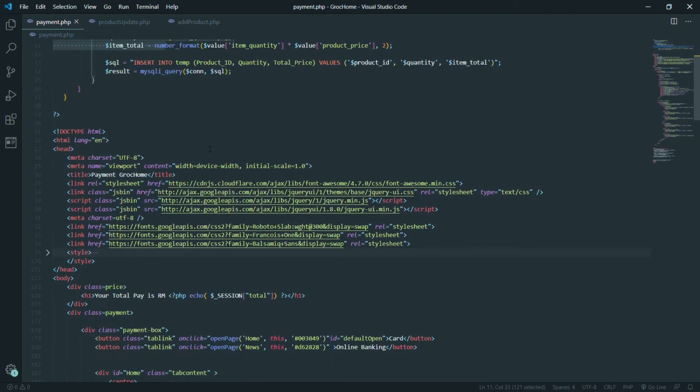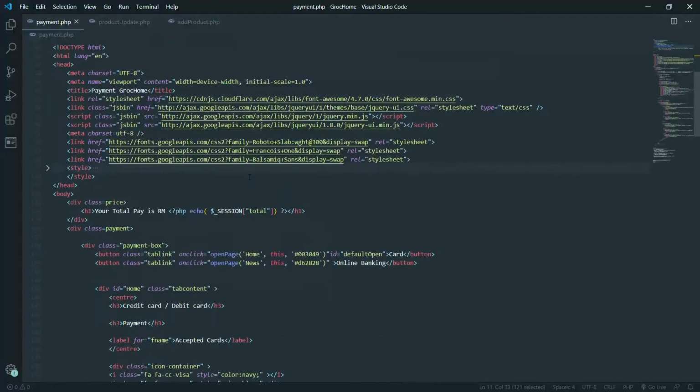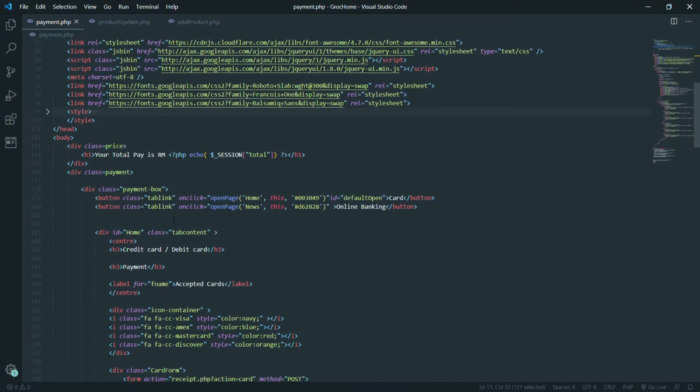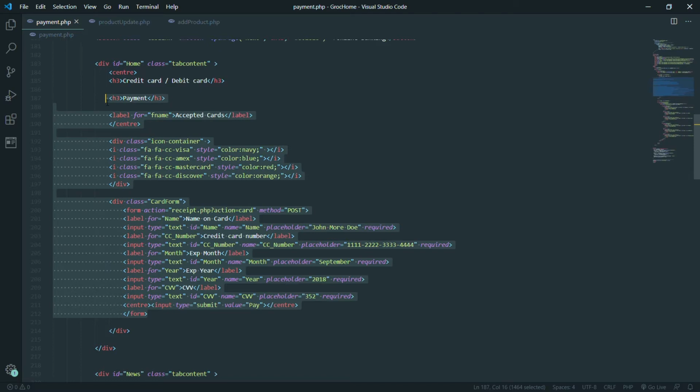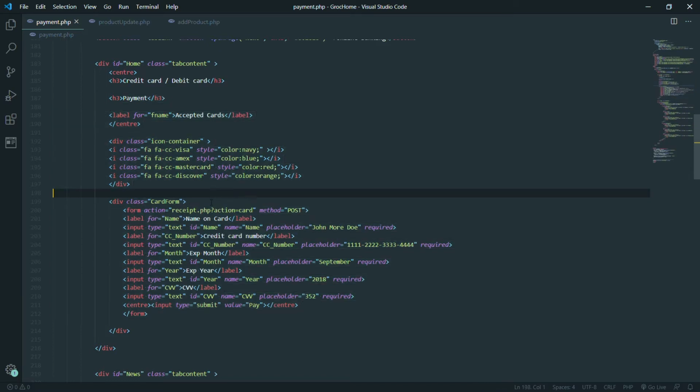In the payment page, we have two options of payment, which are pay by credit card. Here is the form that the customer must enter. Then when the customer clicks the submit button, it will redirect to receipt.php action card.